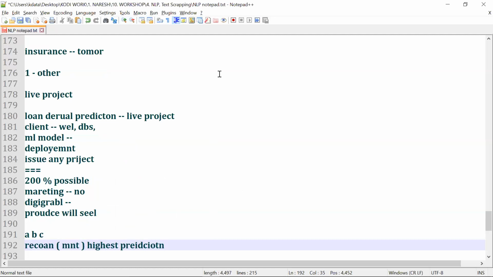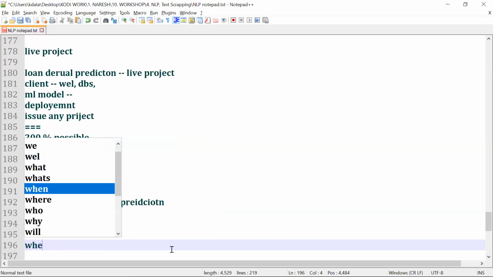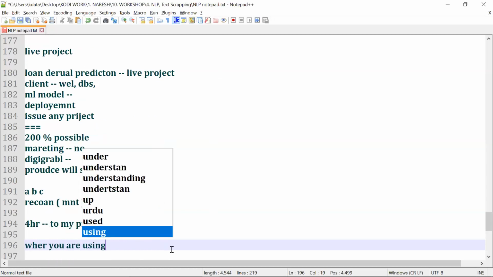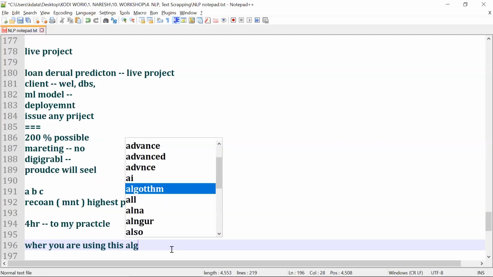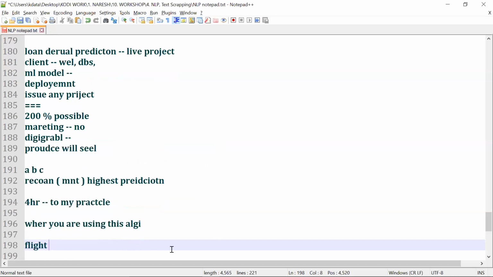So, are you unmuted? Do you understand? Yes, I understand. So that's why, what you need to do is spend 4 hours every day on my practical session. And I will tell you where you use these algorithms in real time. For example, you book flight tickets, right? When you book the flight tickets, the model, the machine predicts that your ticket will be confirmed with 78% probability, yes or no.